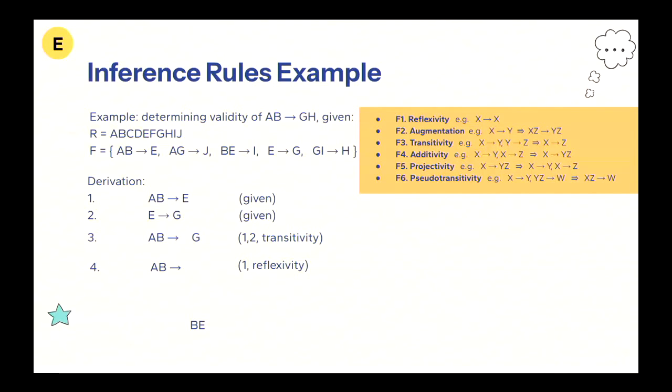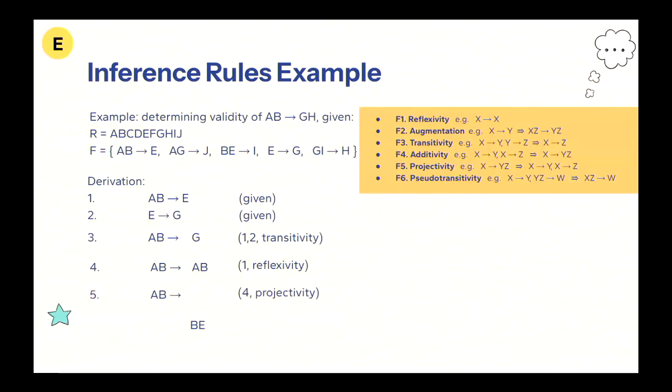Oh, sorry, it's okay. Let's try to practice this one. Did you see the answer just now? Yes or no? Yes. I messed up with some of the animation on this page. Sorry about that. But it's like AB can determine AB, of course, itself, because of reflexivity. So one set of attributes can, of course, determine itself.